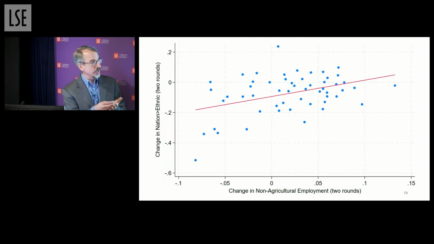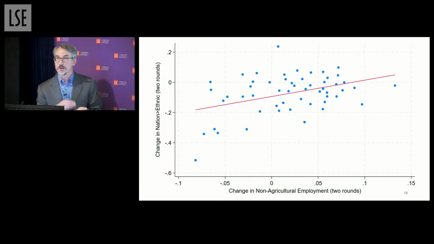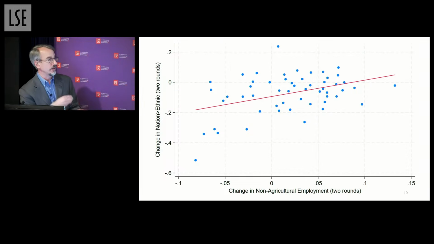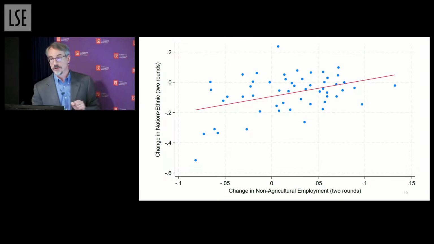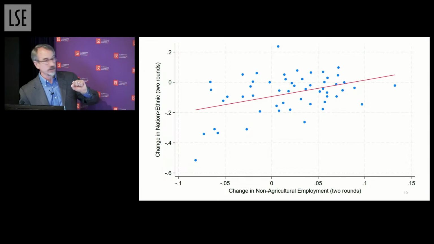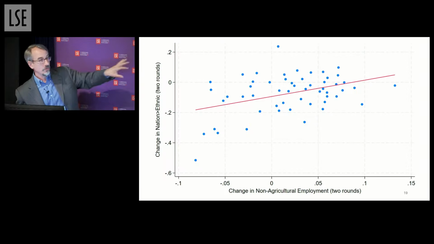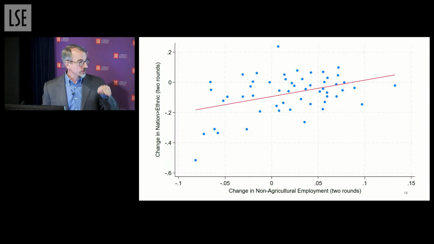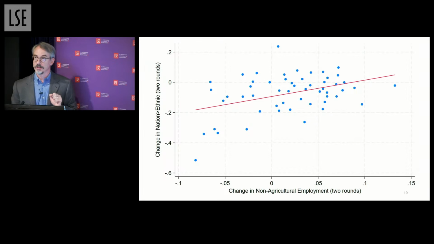We don't actually have good data on what sector of the economy people are working in, but I can say these are people who are not working in agriculture and that they are actually working. So people who are not employed, people who are not housewives or housemakers, and people who are not students, right? So here again, small number of observations, but the same general trend, right? So here we see evidence, and again, I have more detailed evidence if you want me to talk about it, but we have evidence here that a growing amount of industrialization is generating a growing amount of national identification.